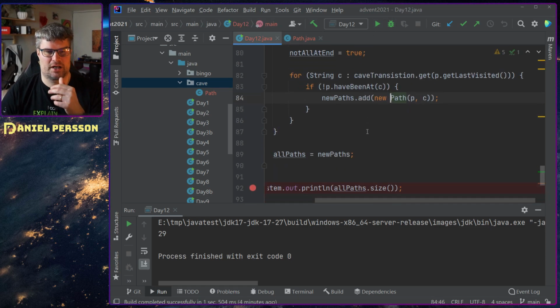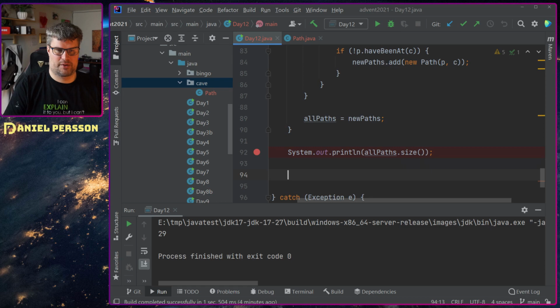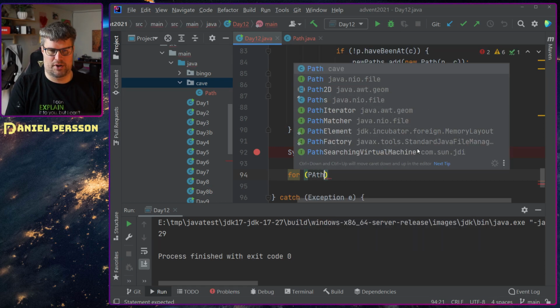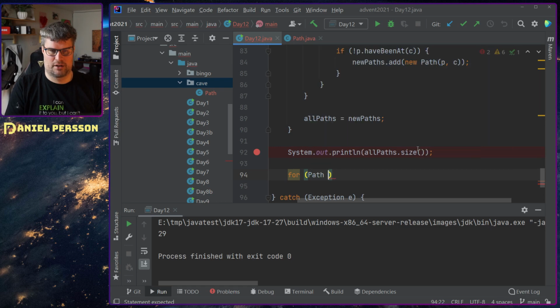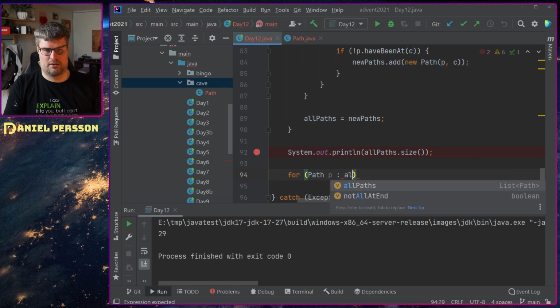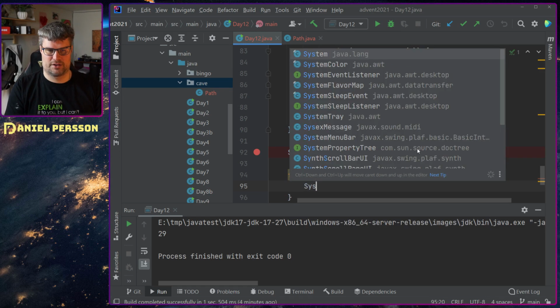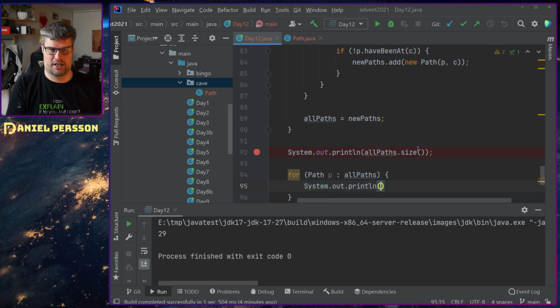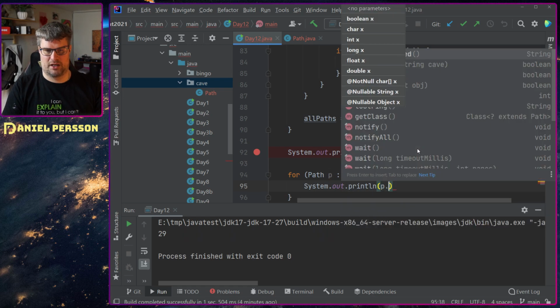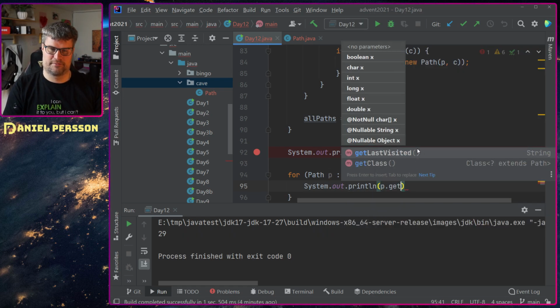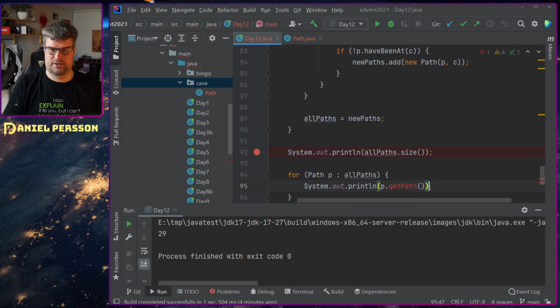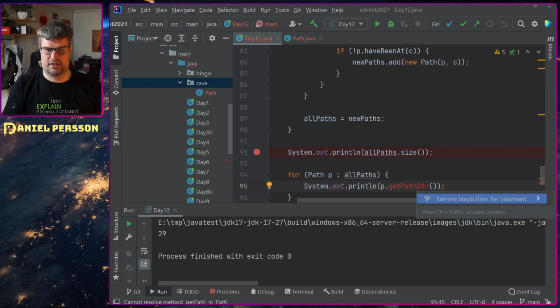If we run that through, and down here we will have a for loop of path p all paths, and then system out print line p get path, let's call it that, path string.